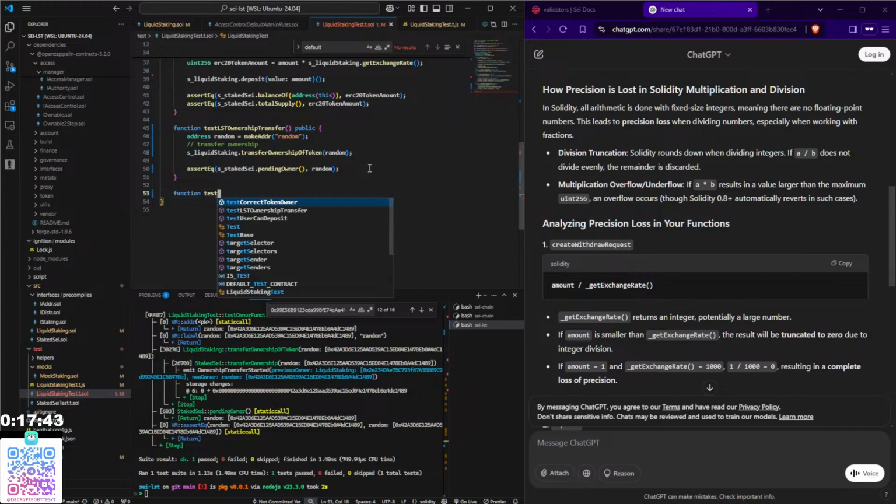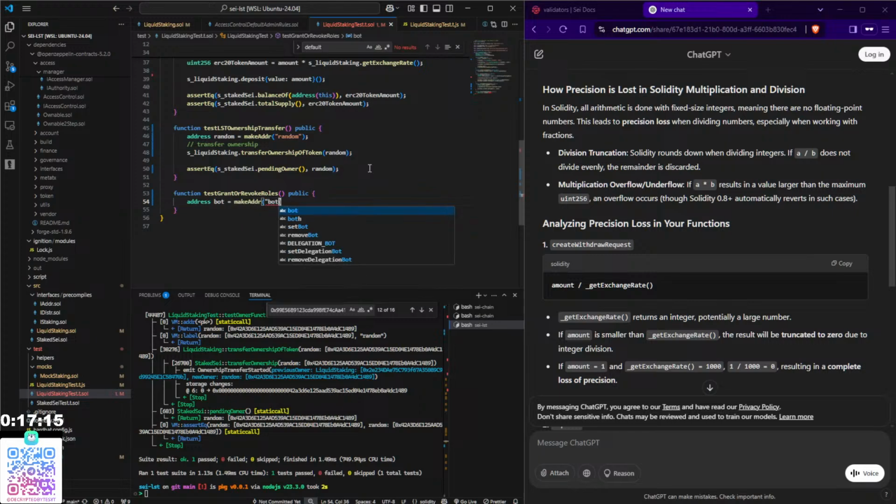Function test grant or revoke roles. Address bot equal to makeAddr bot.